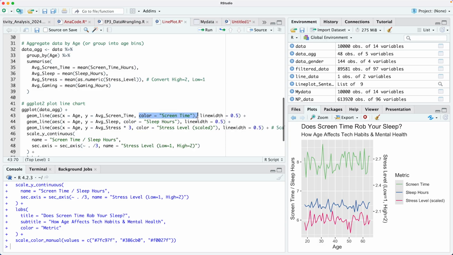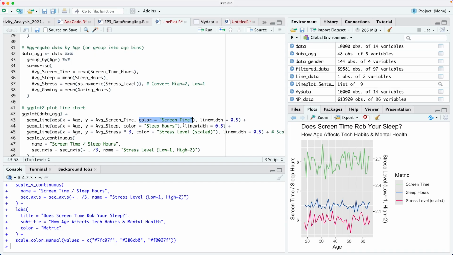So the color equals screen time here represents that you're going to use a color to represent the screen time, and you're going to use another color for the sleep hours and for the stress level. And the line width could be set by yourself. If you want to make an individual line bold, you could change the value.